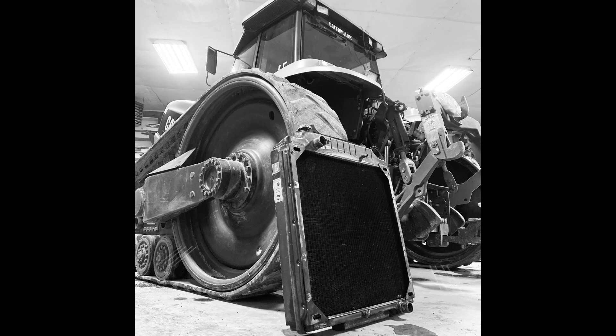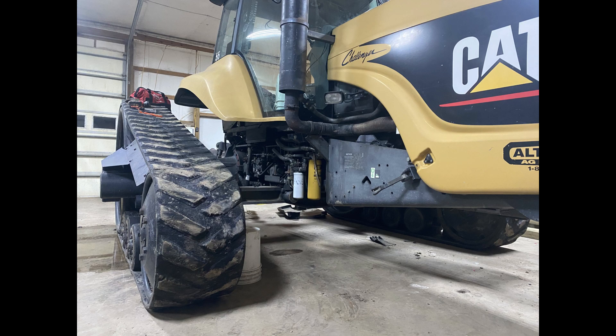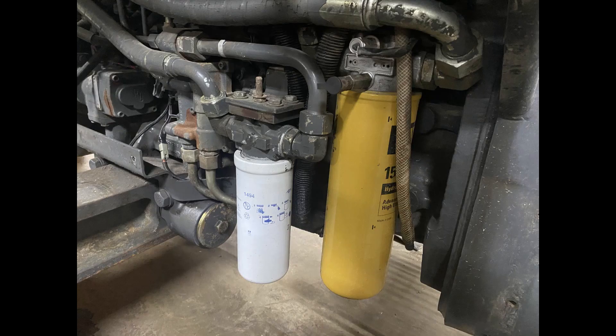That's where we got into the initial problem. It was filter bypass for the steering and filter bypass for the hydraulics. Naturally, we thought we had oil contamination, so we started changing filters. After about three or four filters in the spring of 2020, we realized this is a little bit bigger. We pulled off the filter and saw that we had some materials in the filter itself.